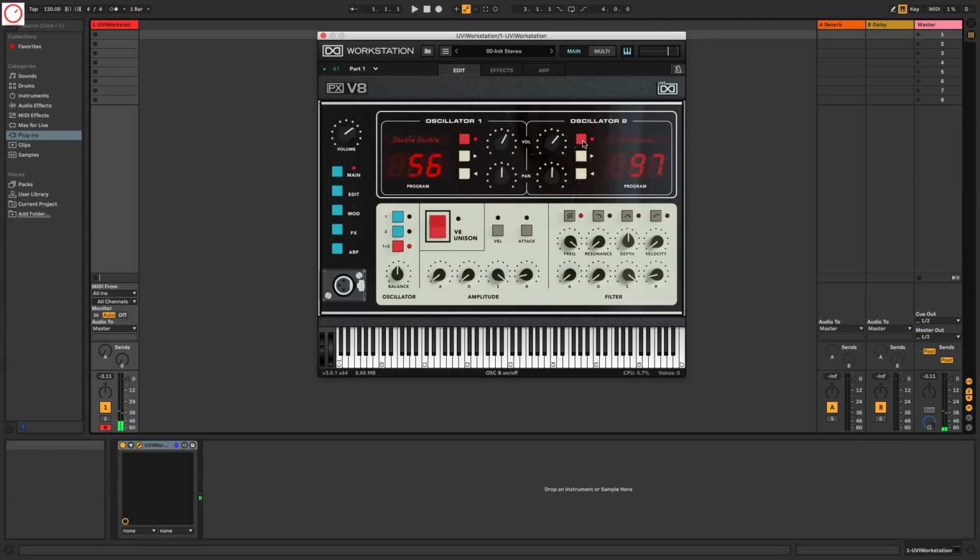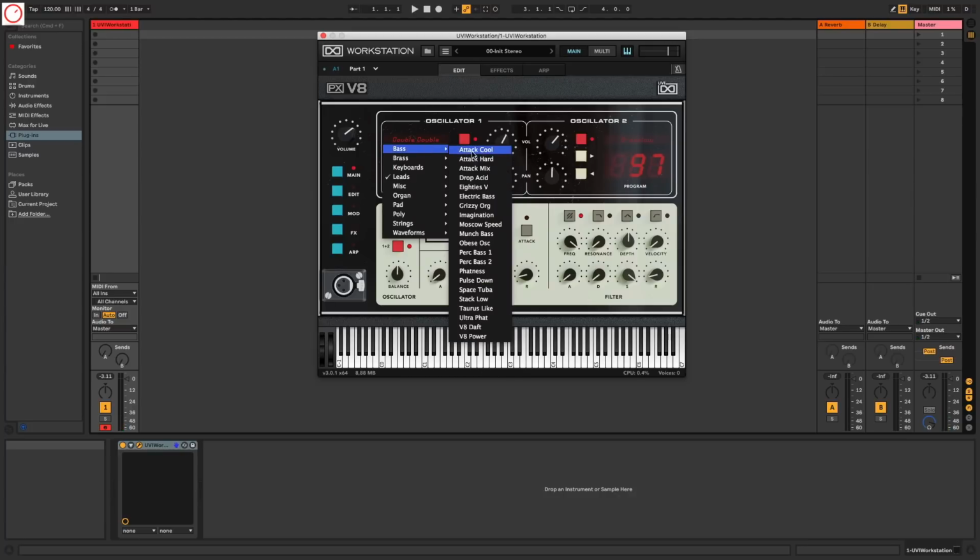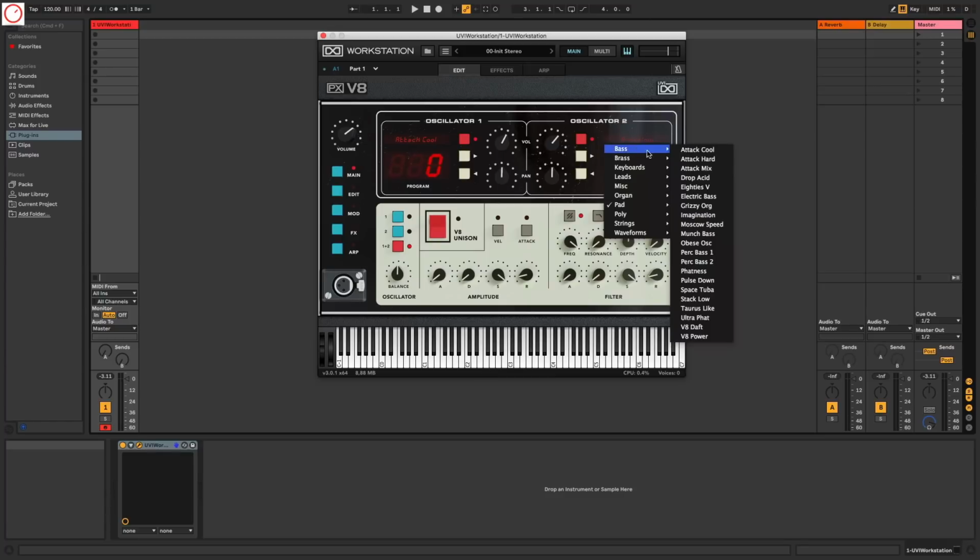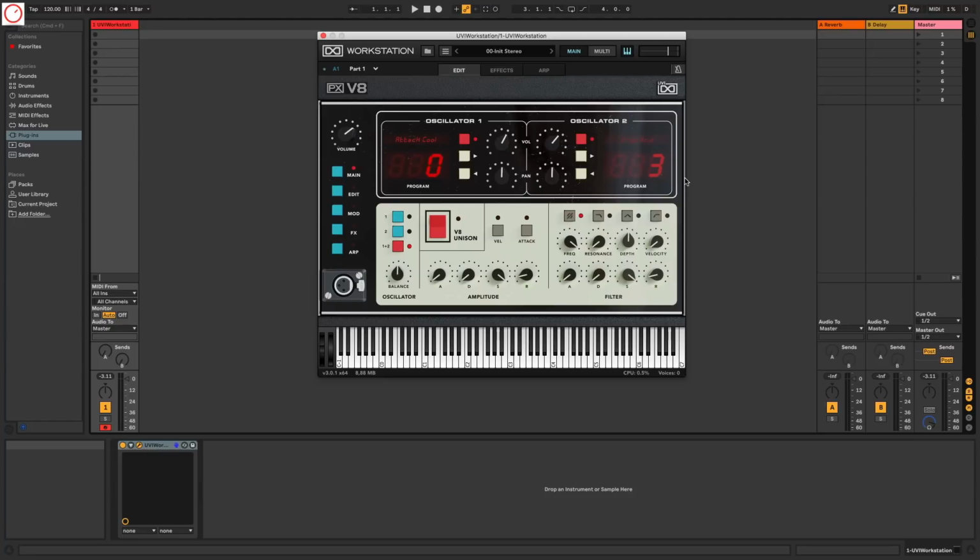And so you can put them together, which is very cool. And I can take here a bass sound and another bass sound, and I'm creating my own bass sounds here. So it's very easy to use here.